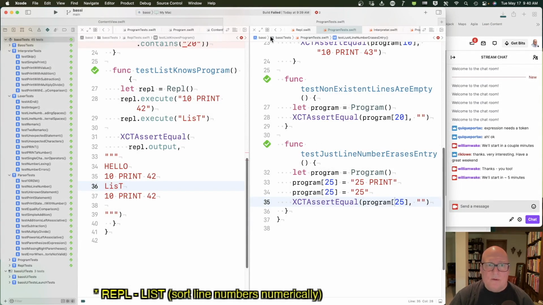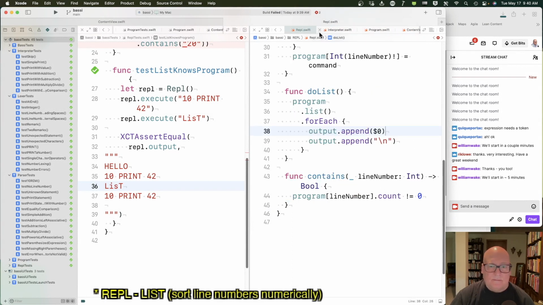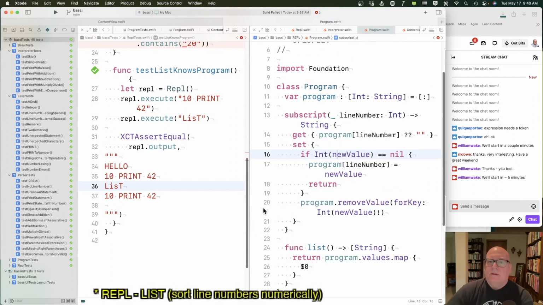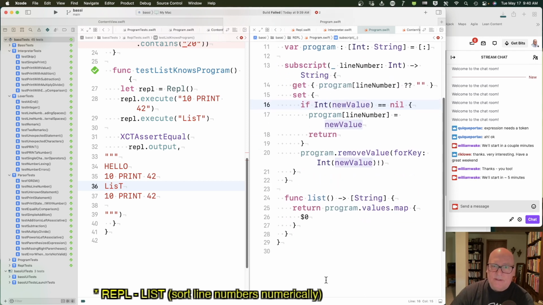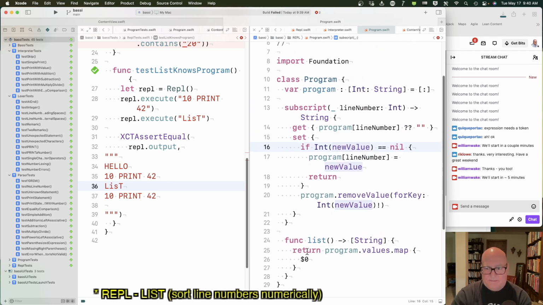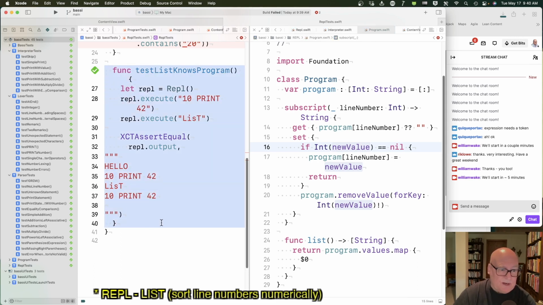Now the program, okay, this is going to be hard to demonstrate. The thing is, the dictionary can store items in whatever order it wants, and yet I want them pulled out sorted by the numbers. Okay. Let's try it and see what happens. Okay.